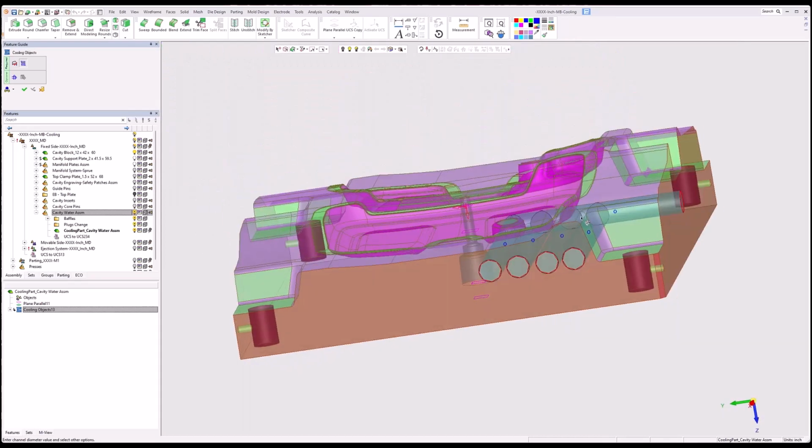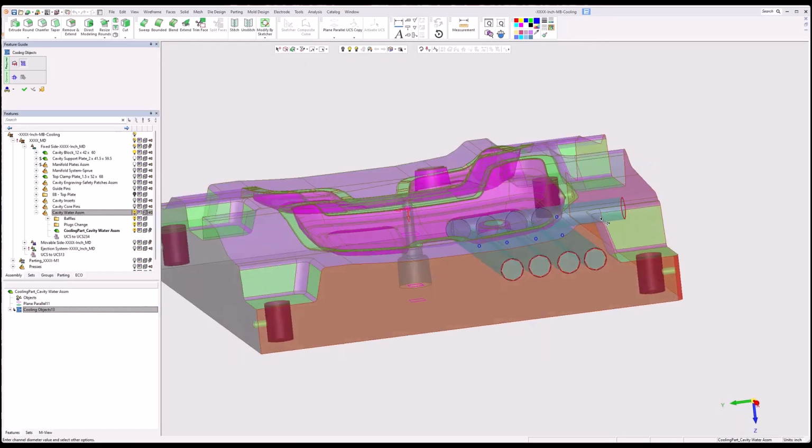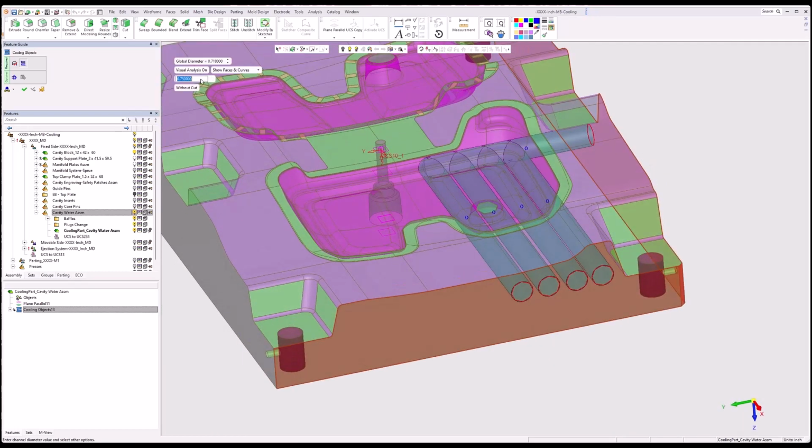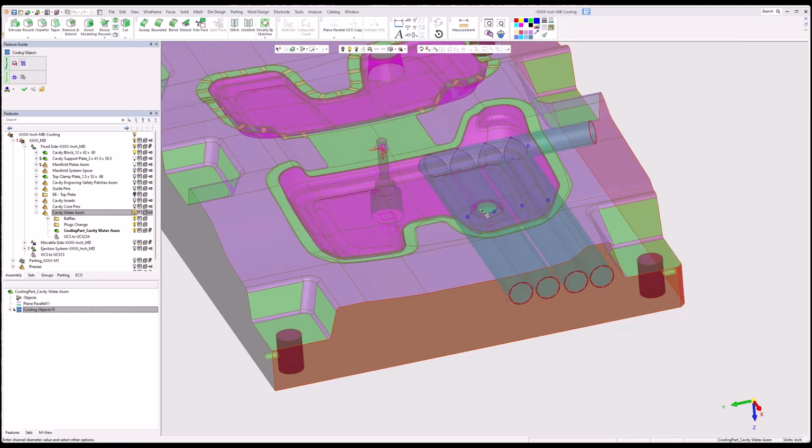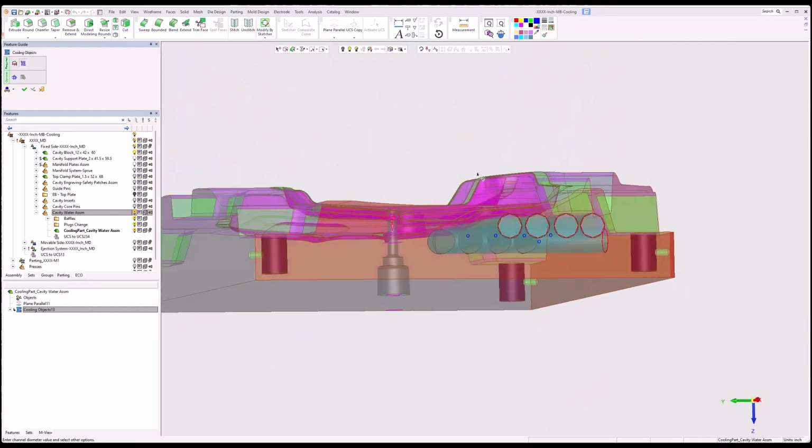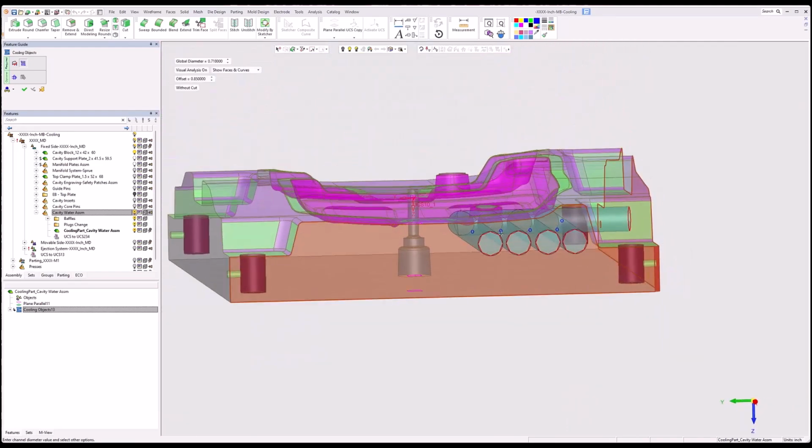Now everything looks good. I can bump this up a bit. See how far away I am. And again, I could keep adjusting this until I get it exactly where I want.